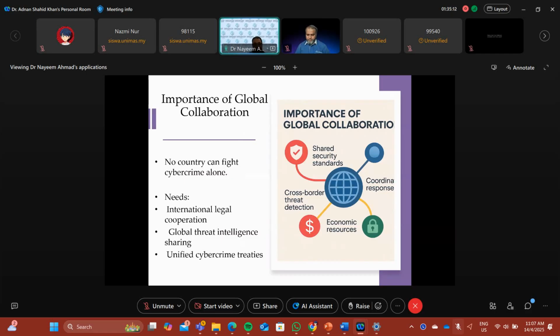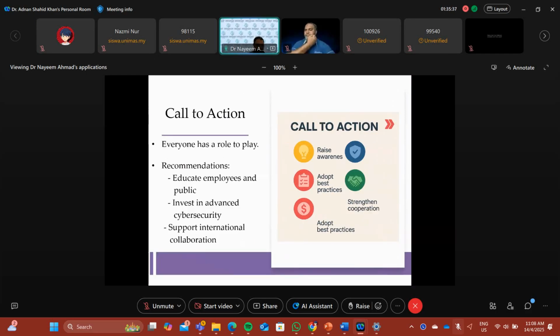Cybercrime, as I mentioned, is a global issue. We need treaties, laws, regulations, joint investigation teams, and shared intelligence between different countries, so that collaboration between countries, agencies, and industries is key in cybersecurity, and will help us in reducing the number of attacks. So now the call to action: act now.